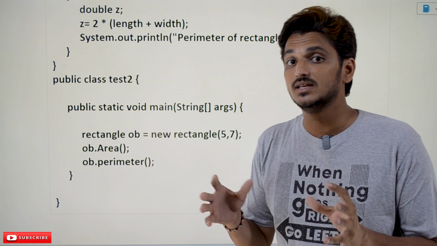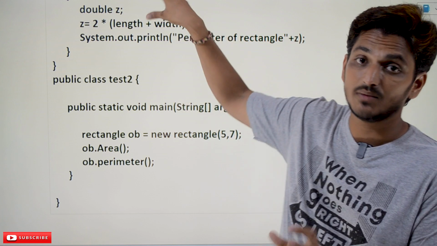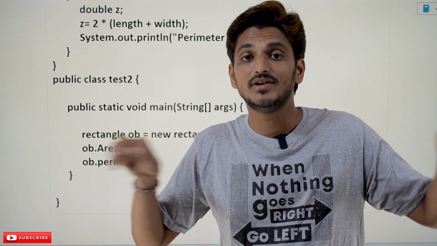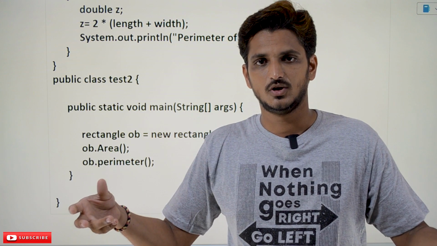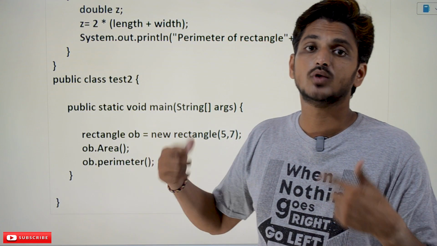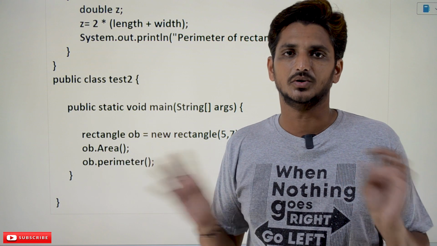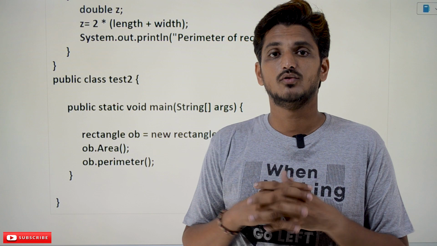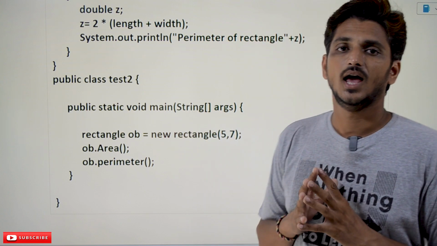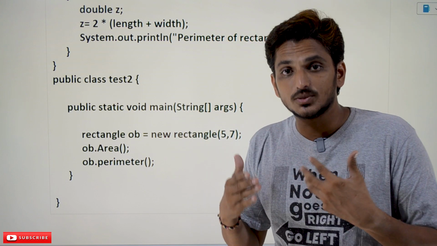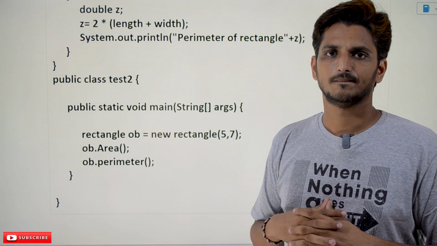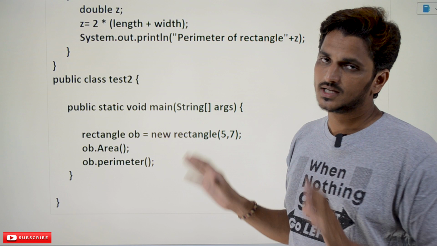Like this, for the same class, you can define any number of objects, each having different inputs, so that our methods are going to work on those different inputs. This is the understanding you need to have. Once you have this understanding, understanding the concepts of object oriented programming is very, very easy. Hope you understand this example.